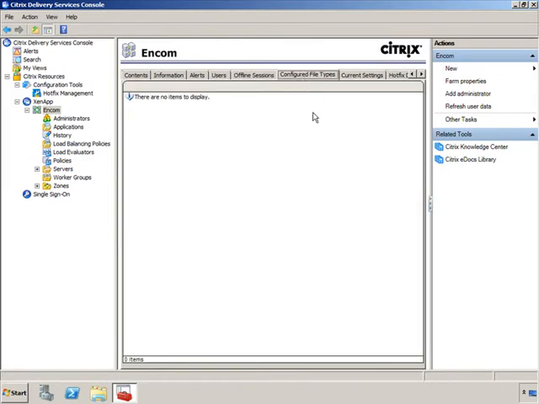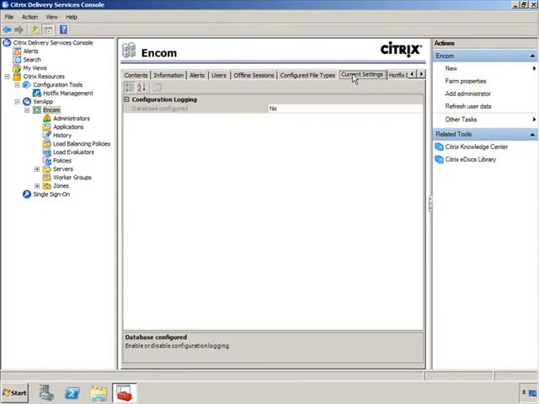Configured file types: this is basically information on what file types are configured with XenApp so that XenApp can launch applications, etc. This is basically informational at this point. It'll give you the current settings, so once we configure more farm settings, you'll be able to see more settings down here. Right now, the only thing you see under the farm settings is the configuration logging.